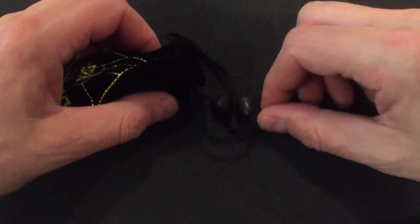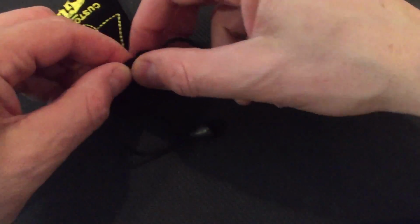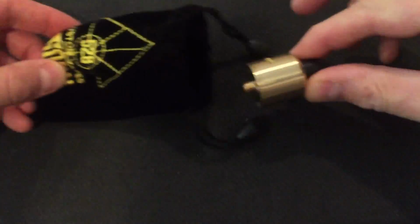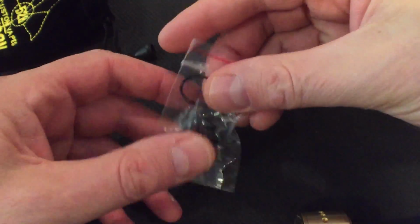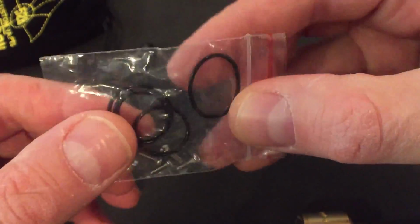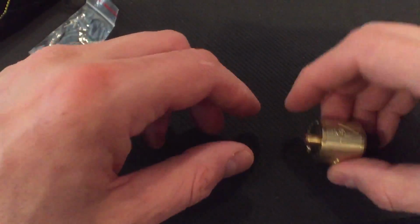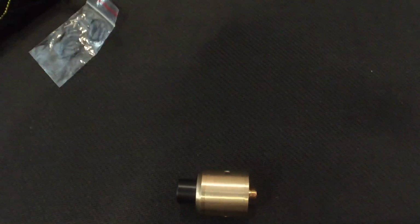Collaboration comes in this felt pouch, these little drawstrings over here. Just going to do a close-up, show you this RDA. Comes with 4 extra post screws and 4 extra O-rings. That's it. You don't need anything more than that.